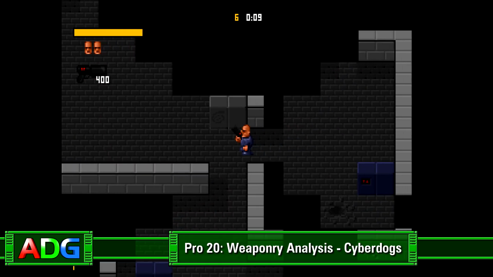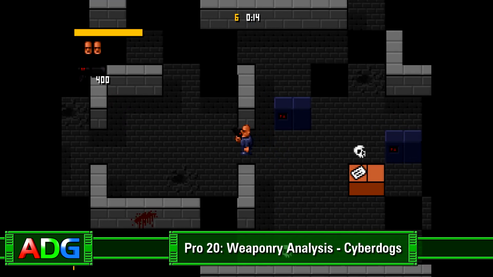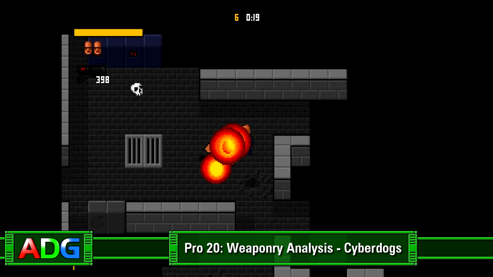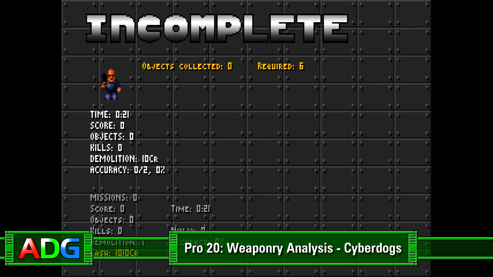Today for ADG Pro, we're going back to Cyberdogs, an old freeware game that I load up once every so often, to investigate the weapons and determine a somewhat pertinent detail that I never really put a lot of thought into. What's the best way to make money in this game?